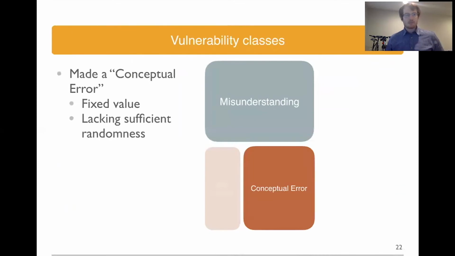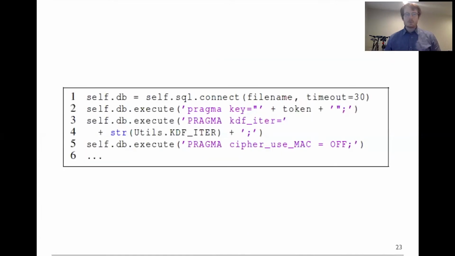Other examples of this include lacking sufficient randomness. So for example, if you were trying to provide a nonce to prevent replay protection, having that nonce overflow after a short period of time, or disabling protections in the library. As an example of that, one team actually had a really elegant approach where they used this SQLCipher library that just handled all the encryption and the integrity checks for their file storage for them.